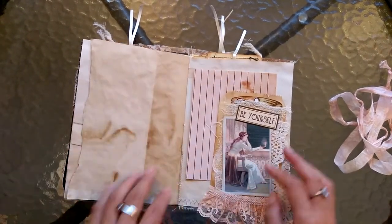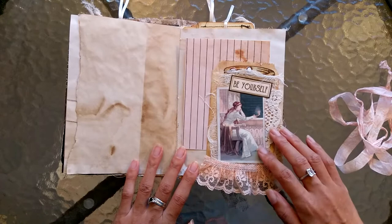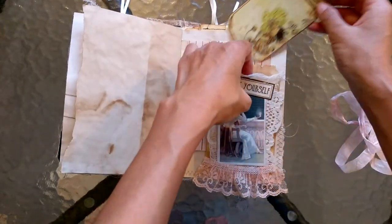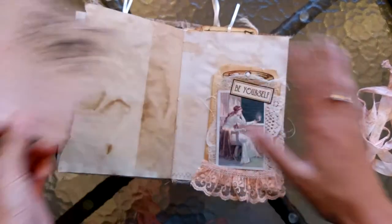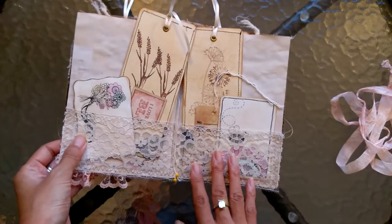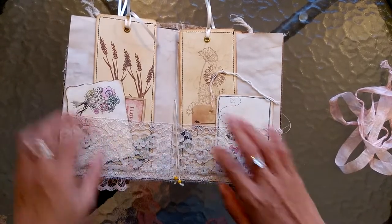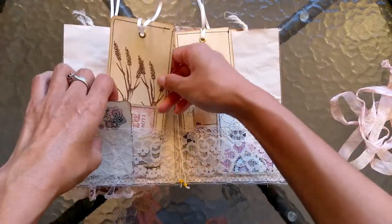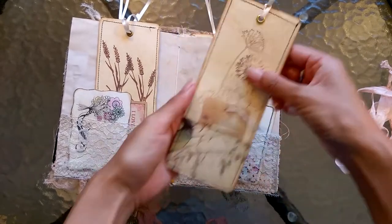All these coffee-dyed or tea-dyed pages — and these are just amazing. Look at this collage with all these fabrics and the picture and all the work. And then this mason jar — I think they call it — in the paper bag here, this is just so cool, I love it so much. It's my favorite thing in this whole journal, that idea and the journaling spot behind it. I absolutely love it. And this middle page — look at that, isn't that stunning — the beads as a little addition, and this gorgeous lace with just pockets. You open the pages and pull things out, it is just so fun.